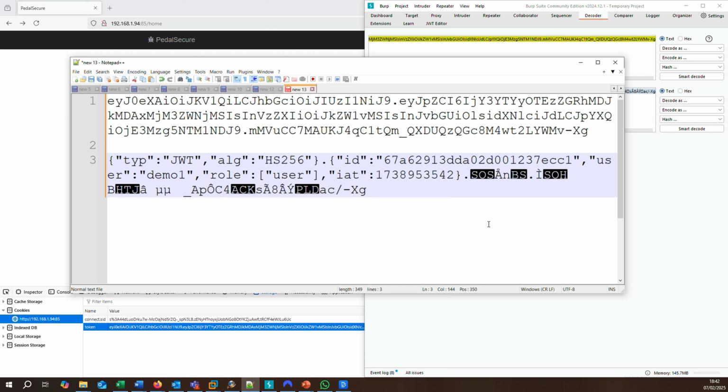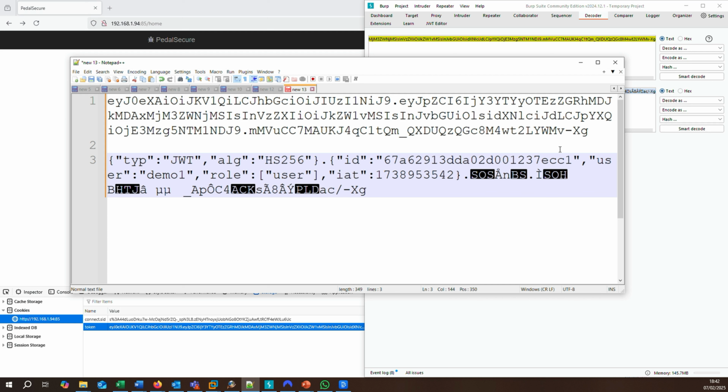Now, different applications can have different data in their payload. There is no limit to the amount of data that they can put into a payload, but it is always just base64 encoded. So what can we do with this? Well, now we can read this and understand that we are sending data to the application and telling it that we're a user. We could try and manipulate this and say, what happens if I change this to admin? So I'm going to make a quick copy of this.